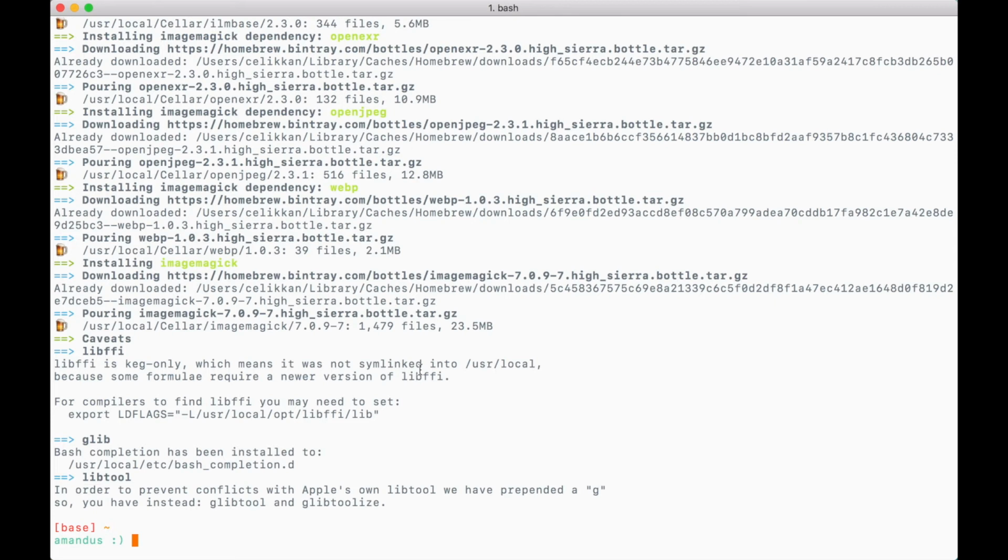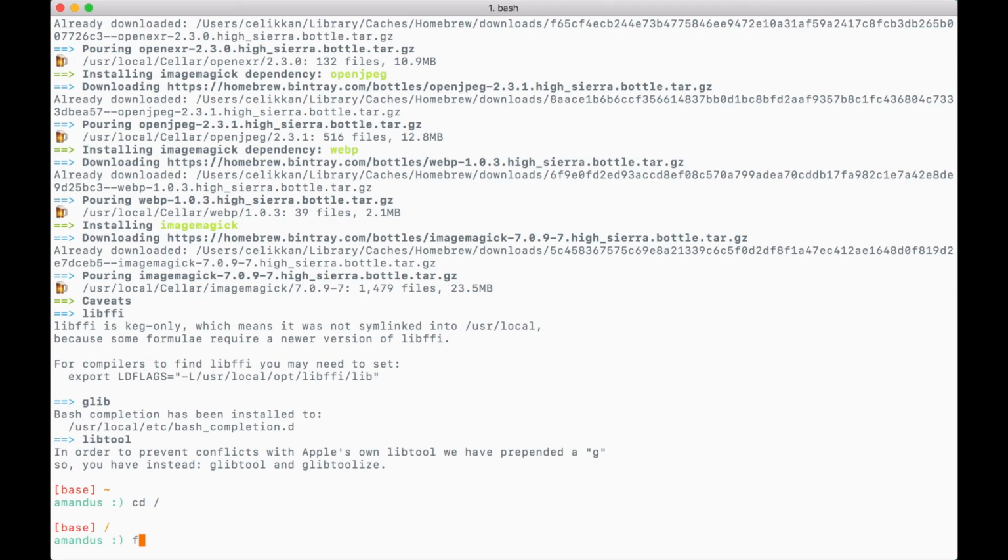In general, there are two ways of searching for files that we don't know where. One is a fast way and one is a slow way. So the slow solution is to use a combination of the commands find and grep that we have been using up to now. If, for example, I go to the root of my system, and from here I issue a find command that is going to list all the files recursively under root. That will be all the files in my system. And I grep for my keyword of interest, for example here ImageMagick list.